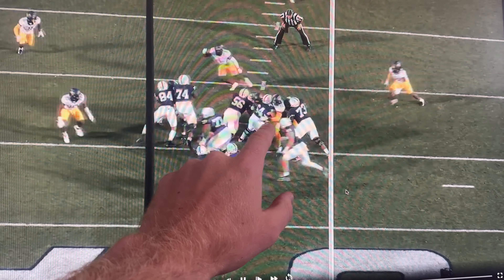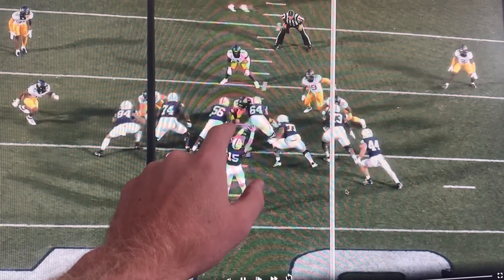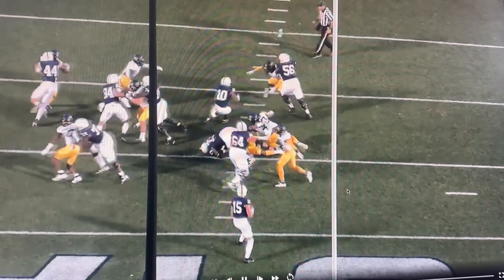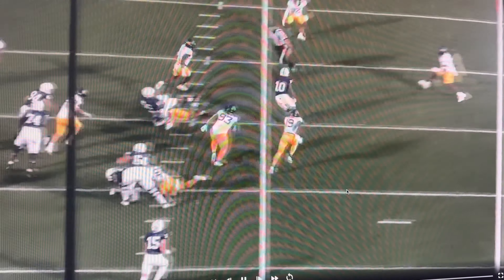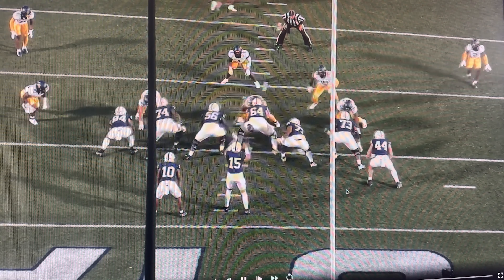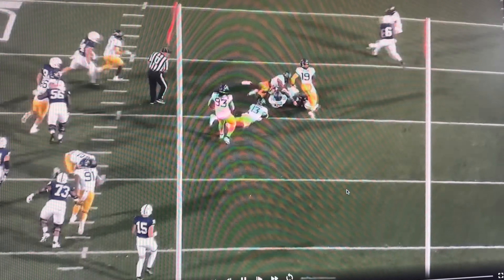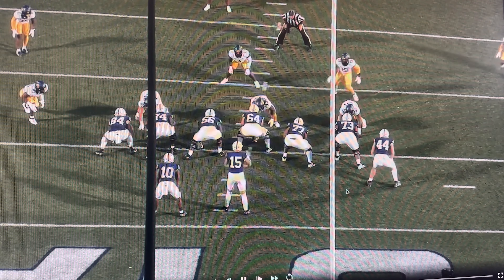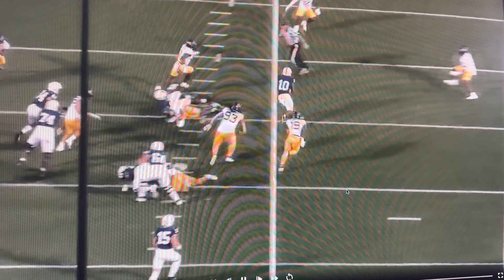But the center and the left guard block three guys. Watch — block the nose tackle, then pick him up. The left guard, 56, knocks the nose tackle on the ground and then cleans up the free hitter. So at that point, it's out the gate. That is a great job blocking three guys. Again, they're outnumbered — they have a free hitter in the box. That thing should be tackled for just a few-yard gain. Instead, it's an explosive play. Penn State's offensive line blocking this thing to perfection and then some. Two guys blocking three. You'll love to see it.